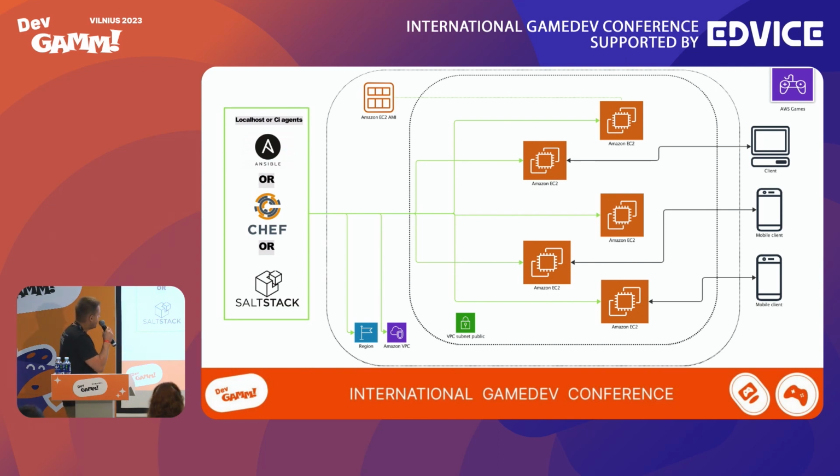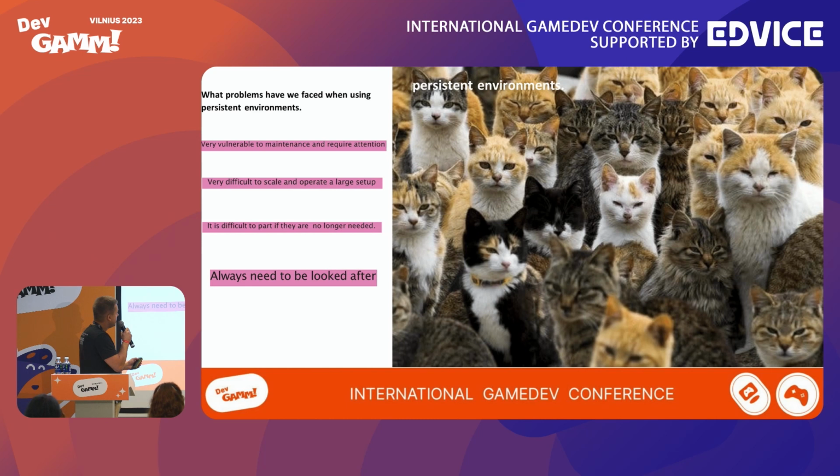Okay, let's go to these persistent environments. What we didn't like about this approach, I think the main problem was deployment speed and configuration management, because sometimes we need to do updates and changes on the server.